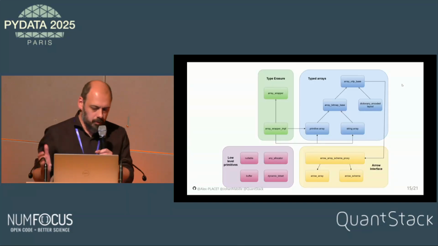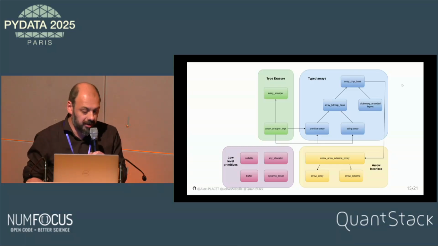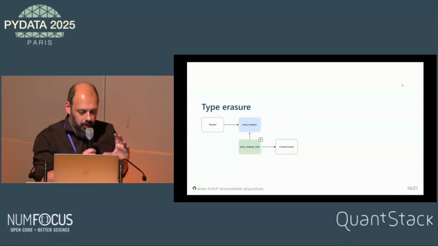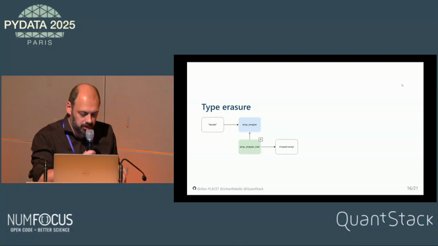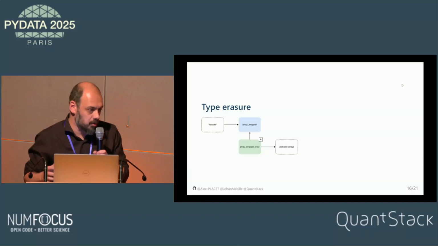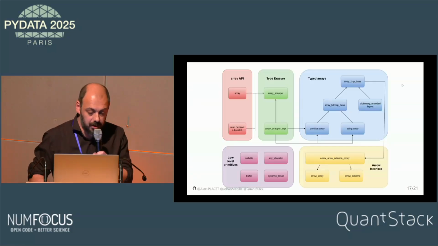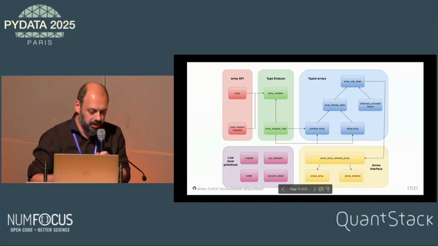And then to make the bridge between typed arrays and untyped arrays, we have a layer of type erasure. How it works is a classical pattern in C++. We have a regular interface with virtual methods, which are not implemented, and then we have a wrapper implementation generated from this class, templated by the layout you want to abstract and whose type you want to erase, and you will use that in place. And the place here is basically the array class, so the array API. This is the type erasure layer, you don't deal with it. It's hidden behind the array public API.